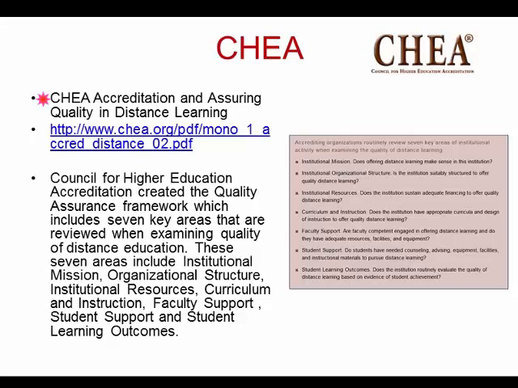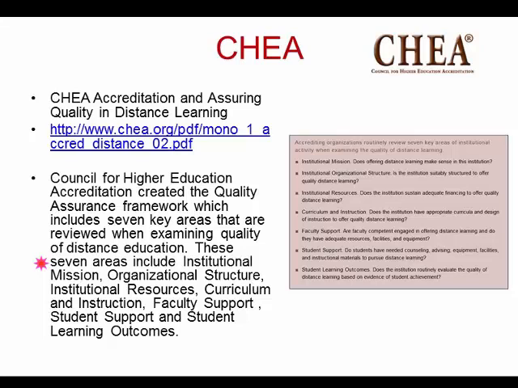So it's a large organization, but what they have done is they have specifically gone ahead and identified specific characteristics that enhance quality of distance learning. So that's one that I wanted to introduce you to. There are 7 areas. If you see in the screenshot, it gives you the description too.